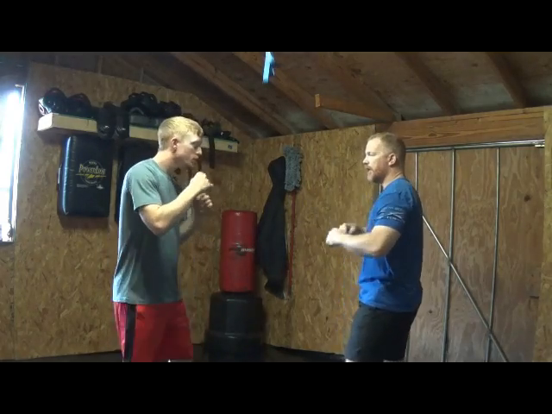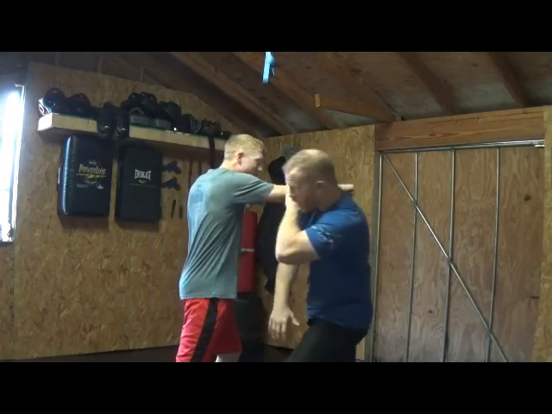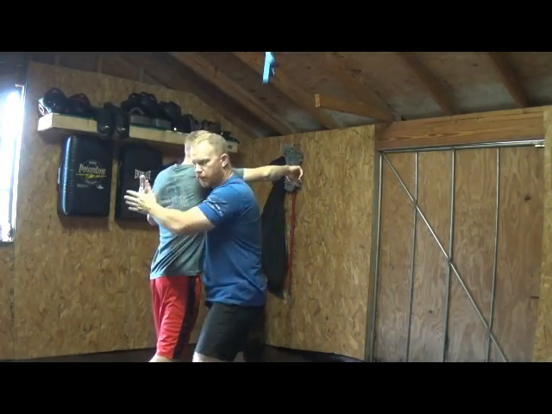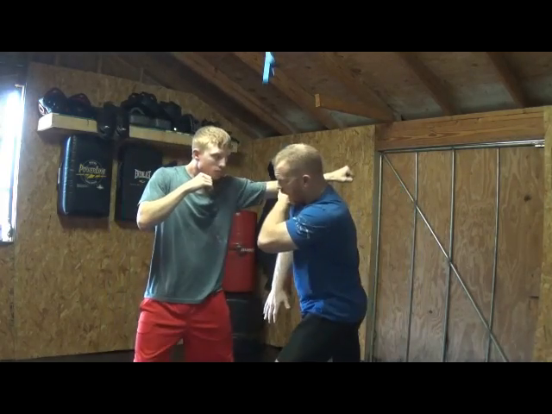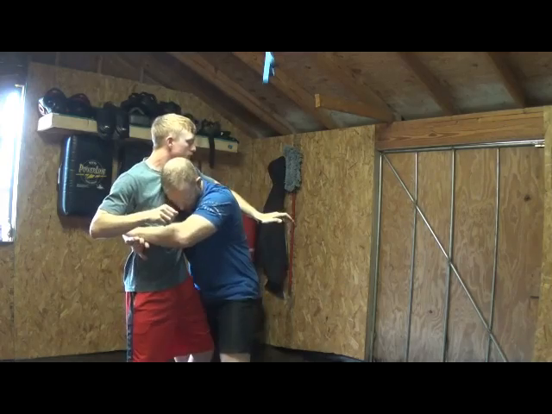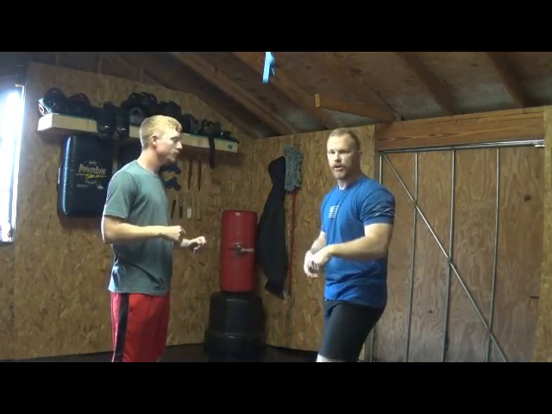Keep in mind that none of this is static. As we're moving around and he fires across, I'm coming in, immediately moving in on him. Now I'm inside the perimeter, I can get that clinch and I can throw. If he fires that jab, the same thing happens. I'm redirecting here, getting inside, closing up that space, and now I can throw him down. Whatever the situation calls for.